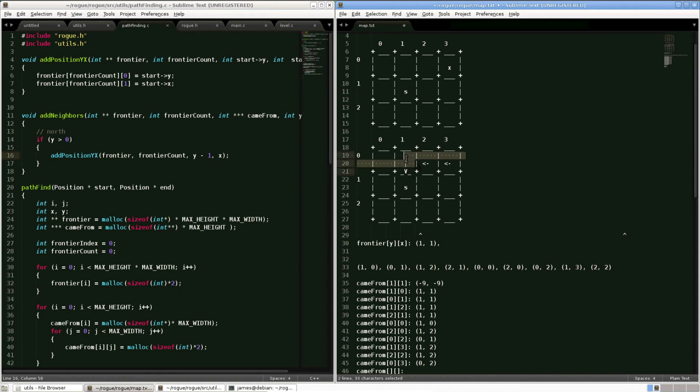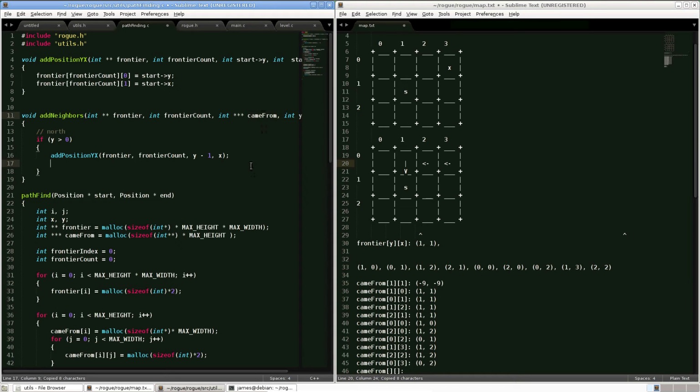Now, how do we handle, so that's the one thing we need to do. The other thing we need to do is to keep track of where did this position come from, right? Because how the algorithm works is we add this position, and this position adds this position, and this position adds this position. That creates these kind of arrows that point back to the path. So we can follow that path back, and it gives us our path, right? Okay, so that means we need to add it to our came from.